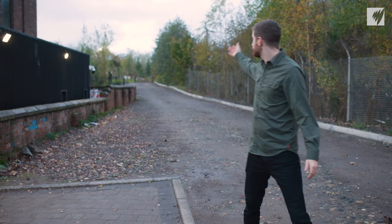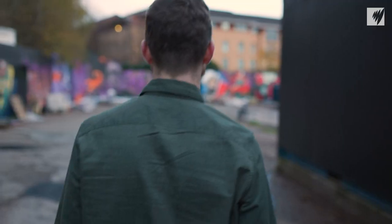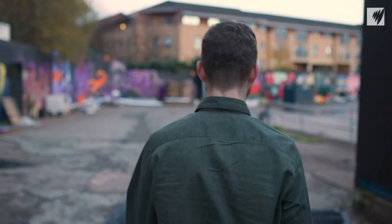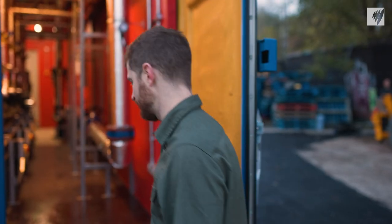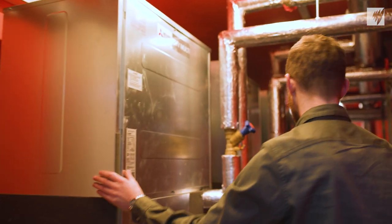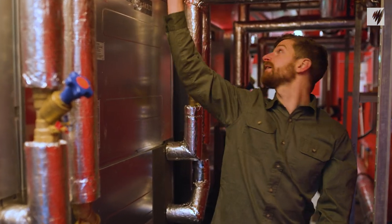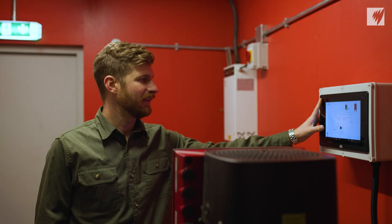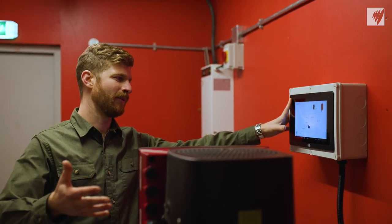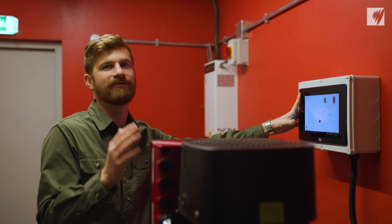So we just left the community garden and the pipes are running underneath us right here, coming into our plant room, which is where the magic happens. Alrighty, come on in. So power supply, heat pumps, circulating pipes. These are also interfacing into the building. Currently we're circulating water into the boreholes at 18 degrees and we're circulating it back out at 14 degrees.